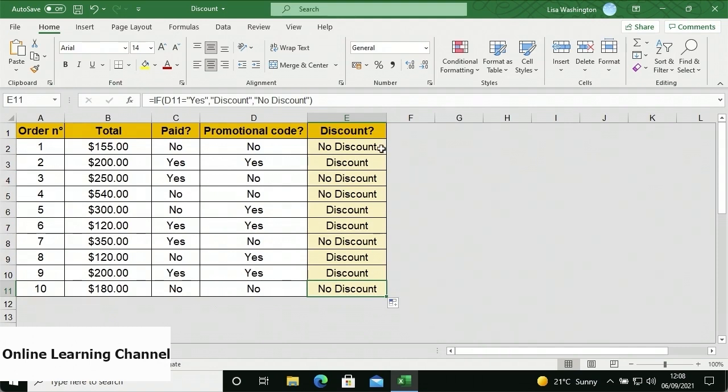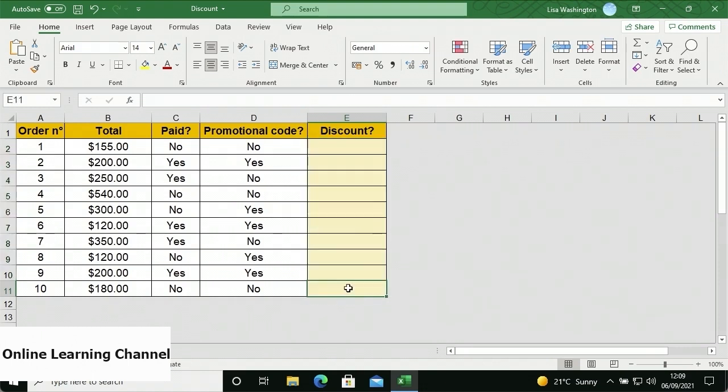You can also quickly remove the applied formula from these cells by highlighting the column E cell range and then press the delete key on your keyboard, and the column E cells now appear empty. This has been an overview on inserting a conditional message formula in Excel.